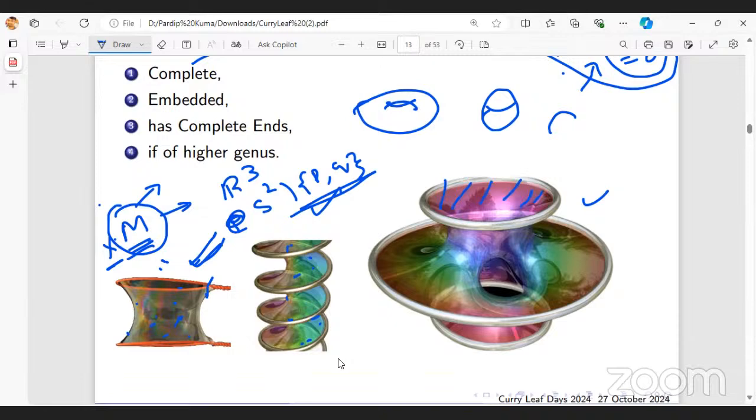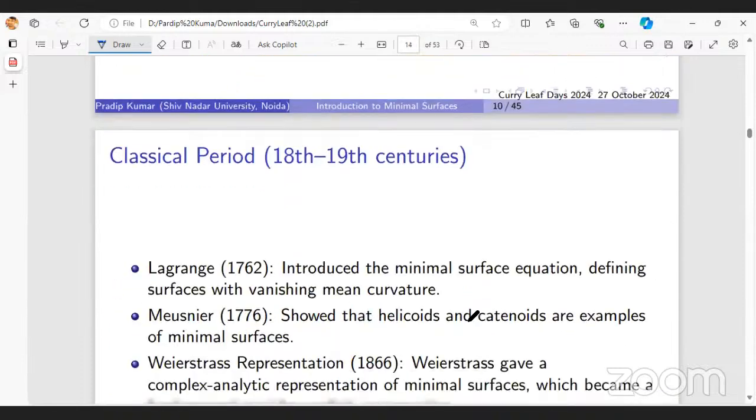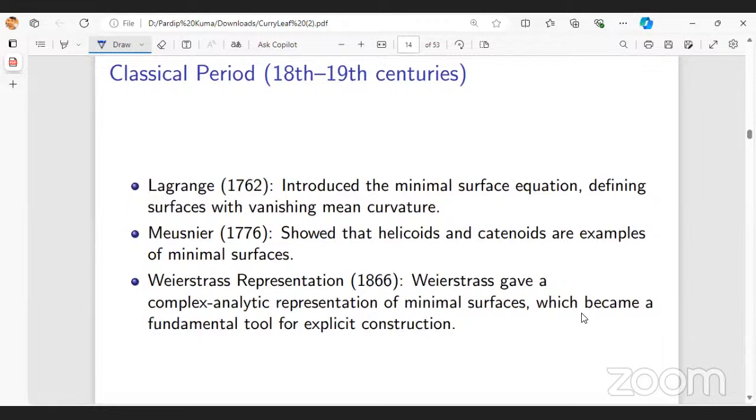So basically, here the defining domain M may be some kind of Riemann surface, some kind of complex torus. But which complex torus should be the defining domain? It was not easy. I will tell you the main difficult problem actually. See, the subject is very old. Lagrange, look at the year, 1762. He defined the minimal surface equation.